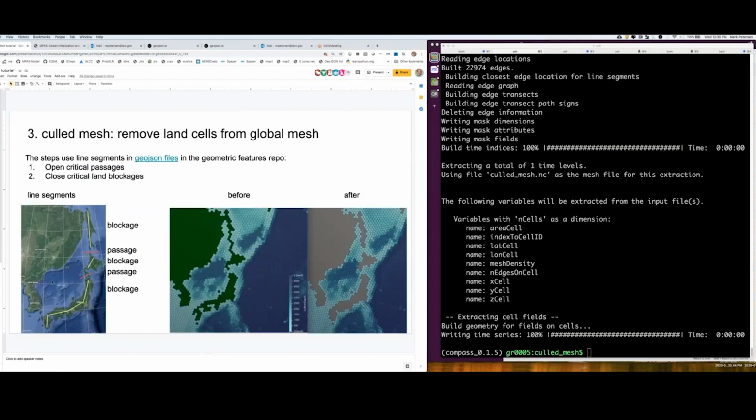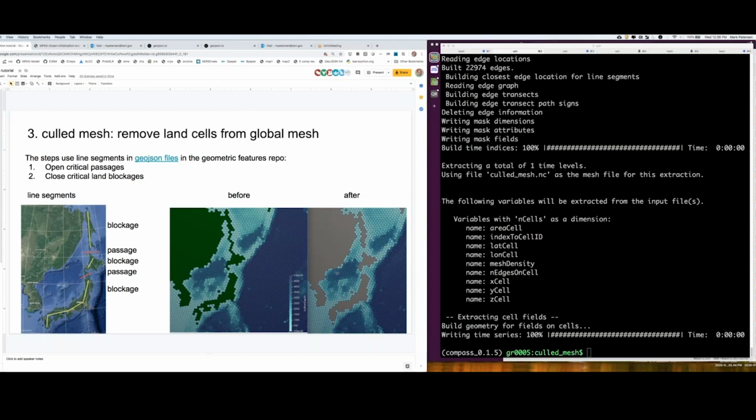Just a quick point on that. I could be wrong, but I think the way things are currently set up, you either use all of our blockages and passages or none of them. So I don't think you get the option to pick and choose, but that would be something we could look into in the future. Right. Yeah, I guess mostly if there's some blockage or passage that somebody sees is missing, we can usually add it, and it's fine to have it on all of the meshes, unless someone's getting into some really detailed things. Right. I think that's our current assumption, is that everybody would use the same.